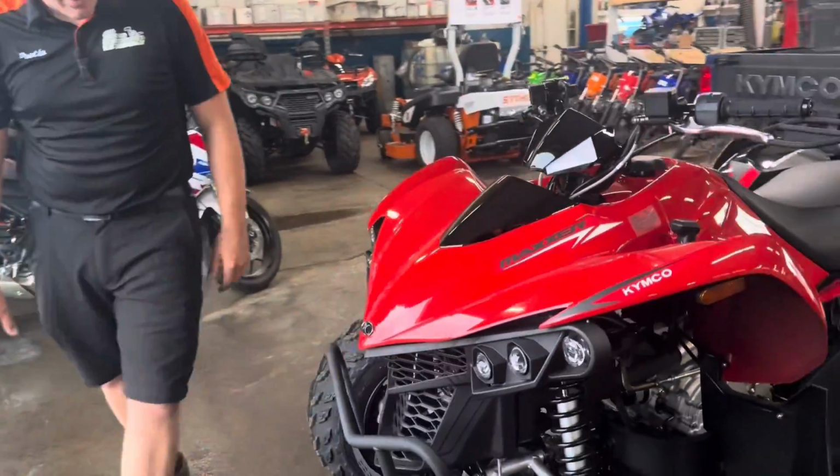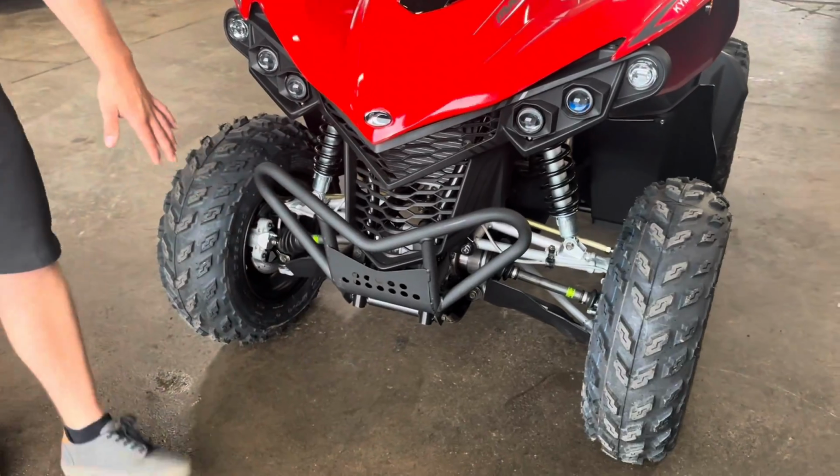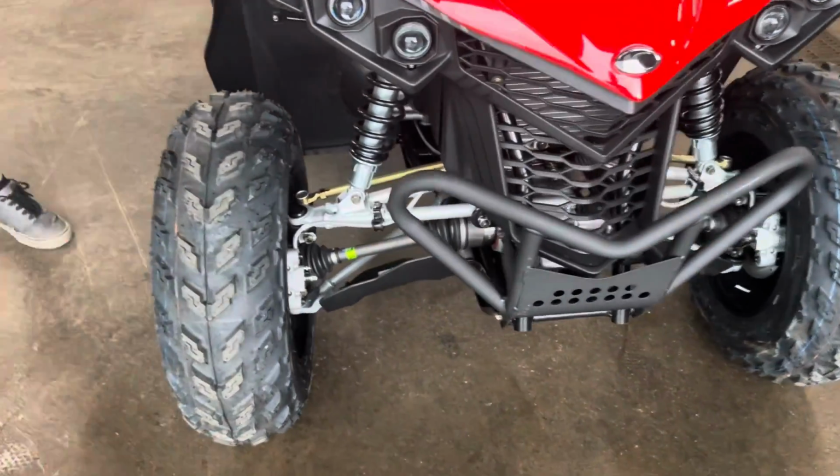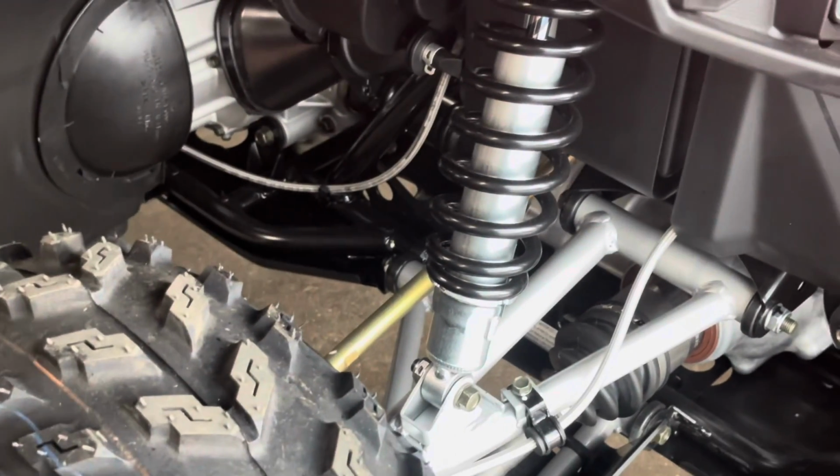Okay? Let's go to the front of the unit. We're just going to work our way around. You notice that it's got a nice heavy-duty bumper on the front of it. You come around. Also independent front suspension, obviously. Heavy-duty tie rod ends to kind of keep you guys safe in case you decide to hit some jumps or bumps.